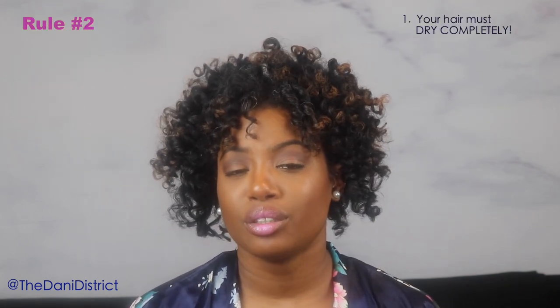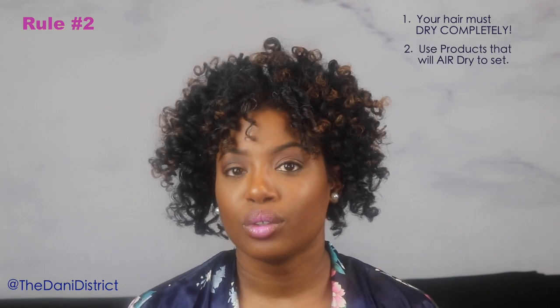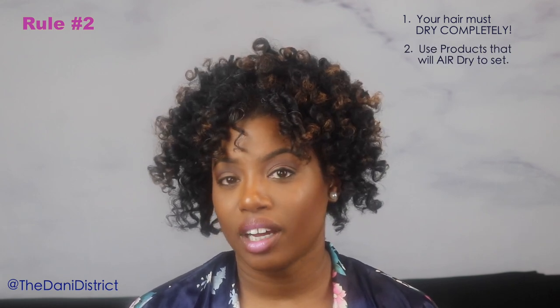So I say all that to say you wanna be careful in how much water you apply to your hair as well as how much product you apply to your hair. But if you don't wanna use any heat, then you need to make sure you have enough time to actually let your hair dry. The second thing you need to know is that the products that you're using will be crucial to your roller set and how it comes out.